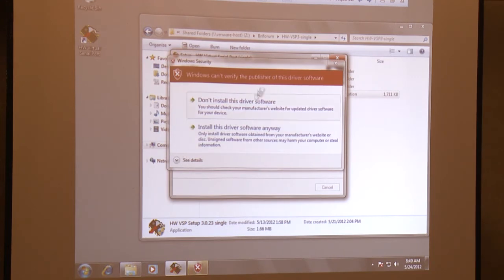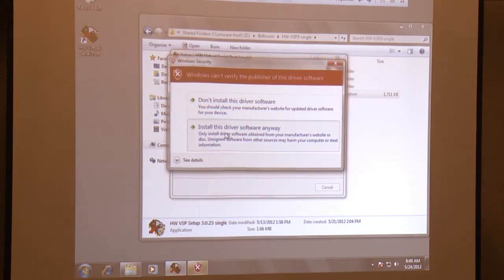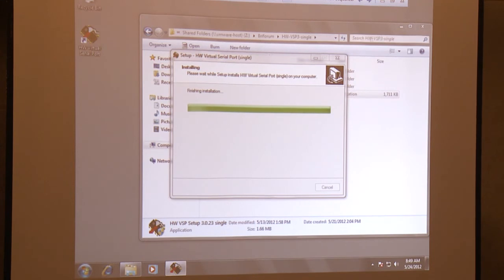So the driver's unsigned, and I get a warning. I don't really care. It's going to put the driver down and the application.